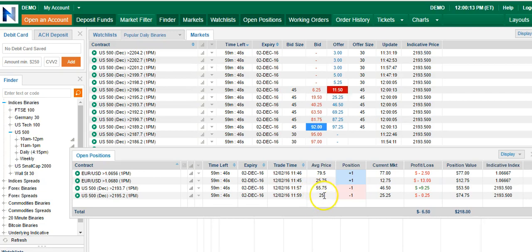So anytime, again, when you see a sell position or a minus sign here, the average price means how much you're actually going to win if that trade comes through. So in this case, I would win $25. In this case, I would win $55. Now, if it has a plus sign, it means you bought it. This is actually how much it cost you. So this cost me $25.75. This cost me $79.50. But again, all those things are going to equal 100. So in this case, I bought it for 79. I'm actually going to get $20.50 if I win. Here, I sold it for 75, and if it wins, I'm going to win $25 of profit.